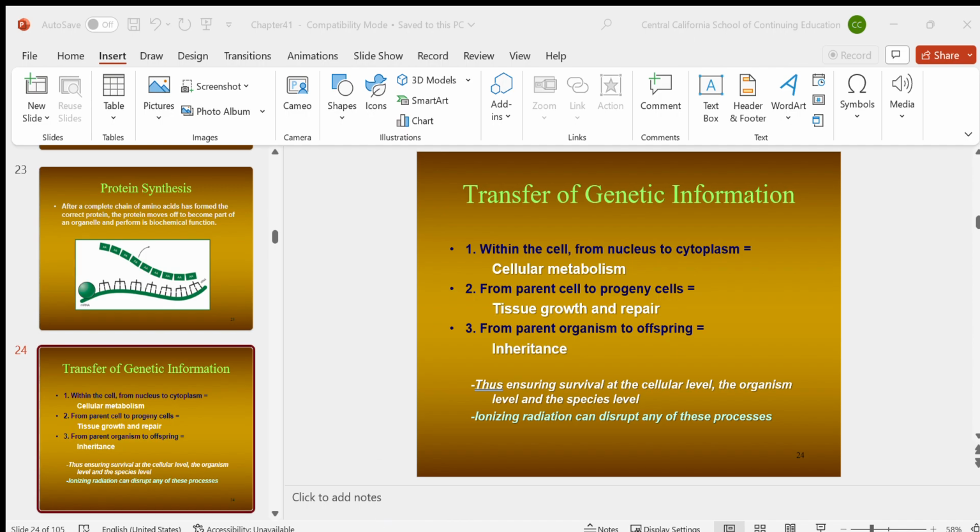After synthesis comes gap 2, 4 to 6 hours of time. Enzymes and proteins are formed in preparation for cell division. Even though the chromosomes have doubled in their structure, they are still loosely coiled such that they remain difficult to observe under a microscope. So those are your 3 steps for interphase.